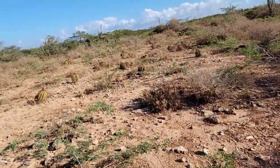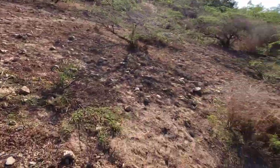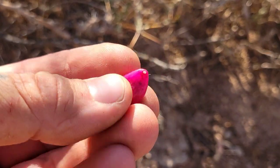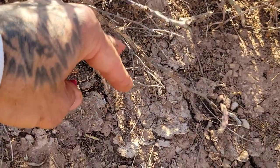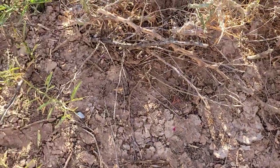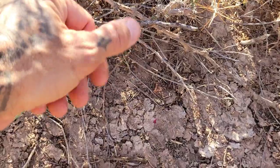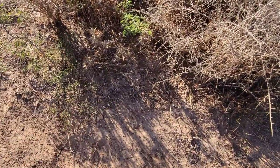Looks like someone's been making these trails too — might be some kind of livestock. You think I should plant them under a shrub? Most cacti need a nurse shrub. I'll just do it here — why not. This gives me a chance to show you what those seeds look like inside too — juicy. See? Tiny little black poppy seeds. Probably a year or two before it germinates, but best of luck to you, sir.